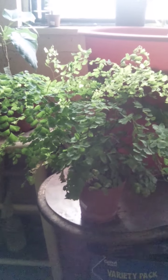Again, only use distilled water, or rainwater if you can. They seem to really perk up when it comes to rainwater. But that can also mess up the pH levels in your soil and things like that.